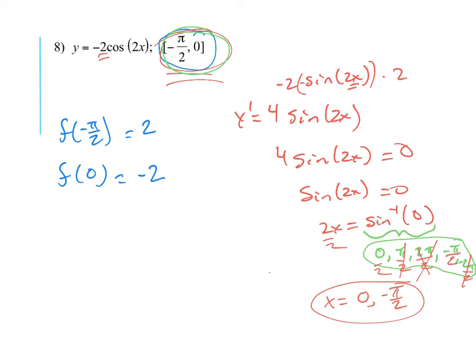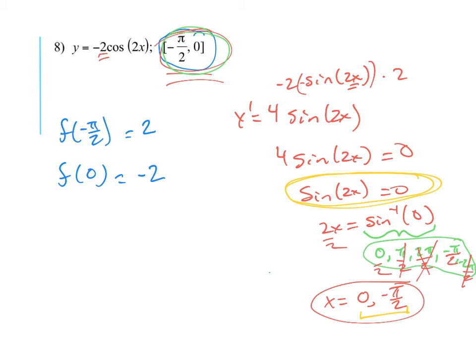So you do have to go through this process. My guess is that the reason this question came up is because people did not know how to solve this equation. And I'm reminding you from trig class how you solve it. You do the inverse trig function. And remember that the inverse of sine returns an infinite number of angles. And we have to check all of them to see which ones fall in our domain, in our interval. And these were the only two that fell in our interval.